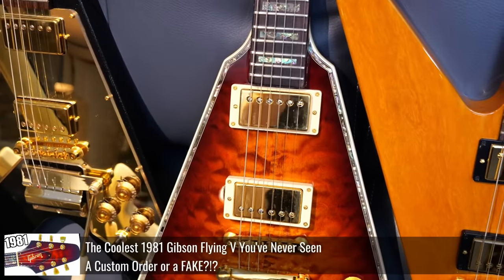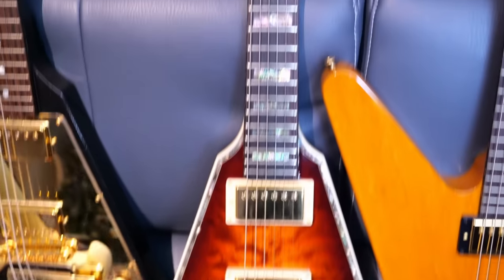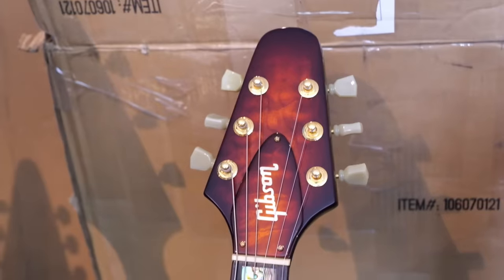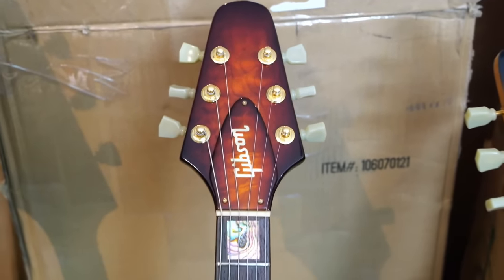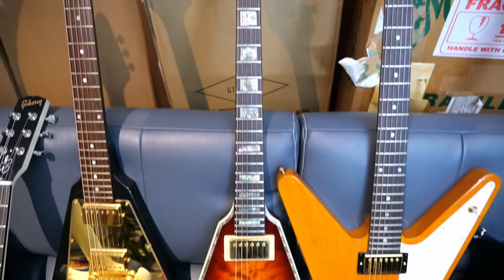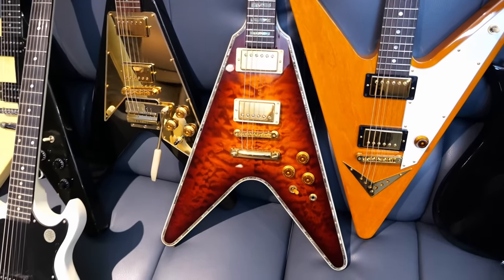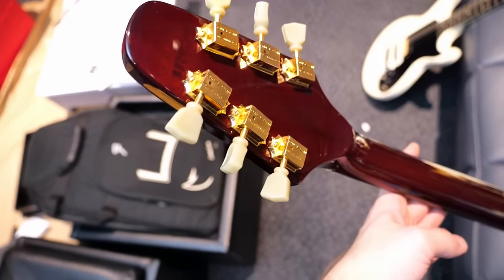Next up here, a very interesting set. This is a 1981 Gibson Flying V, extra special, factory issue, super fancy. Look at that headstock. Nope, that's a lie. It is a 1981 Flying V, but it was made over, potentially by the late great Ed Roman. It was at least Romanicized. But we had a fun little series about that this year.